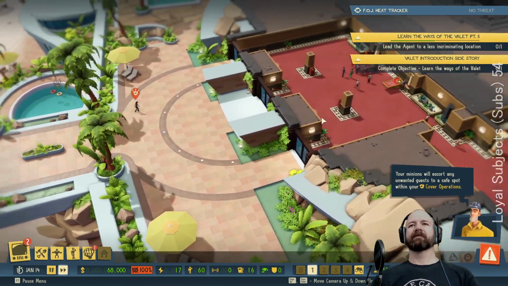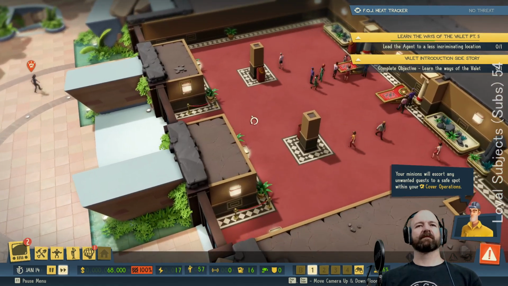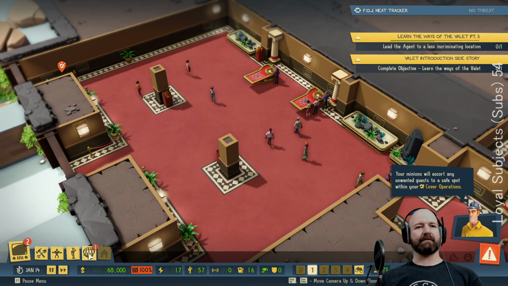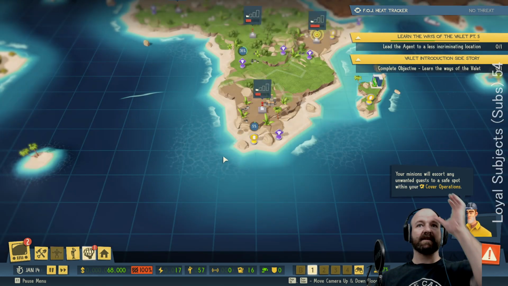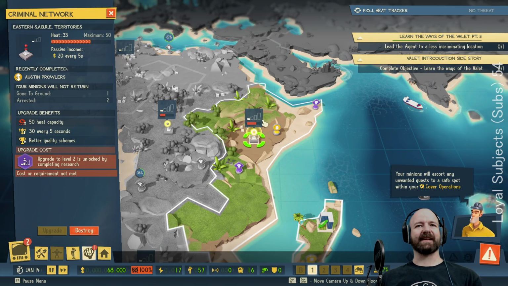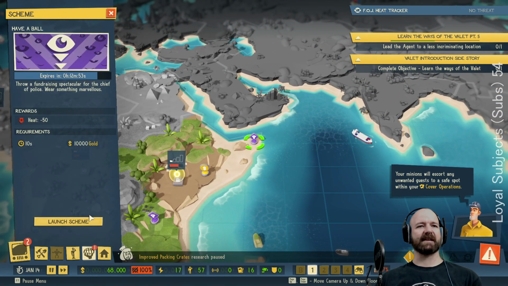Hmm. Now I wonder if that gets done automatically. And look, our money's up to 68,000 already. Although having to come here to individually select research operations is going to get a little tiresome.